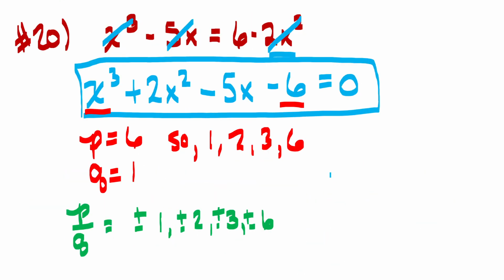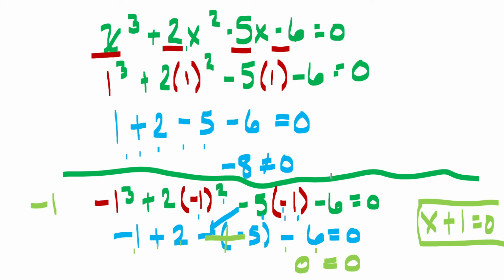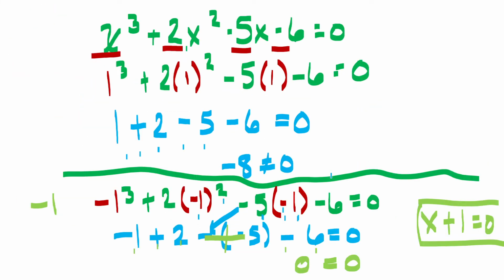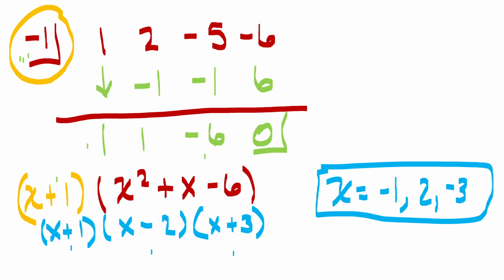Let's go back through just to look at everything we did. We made sure our original expression was in descending order. We considered our p and q terms. P over q is a positive and negative possibility for each factor. We started testing our factors for zeros. We found that negative 1 has a 0 remainder. We used that polynomial to work synthetic division to find the other solutions for our x.